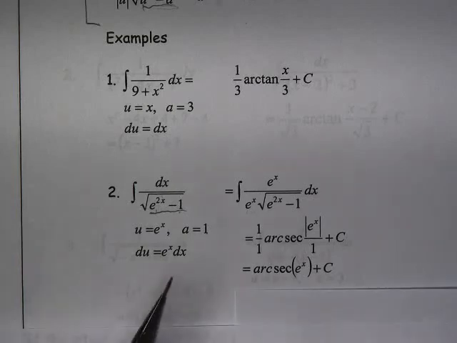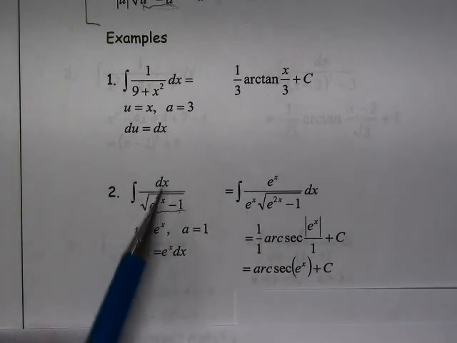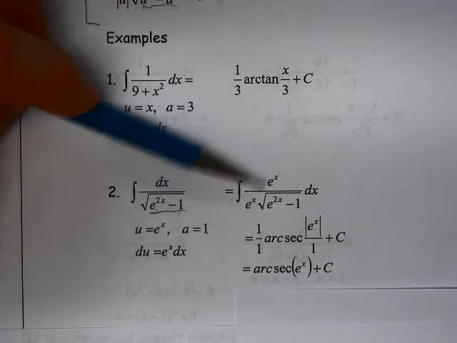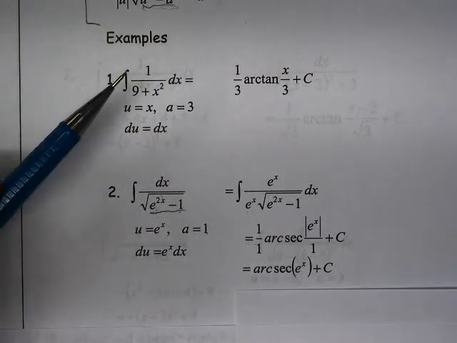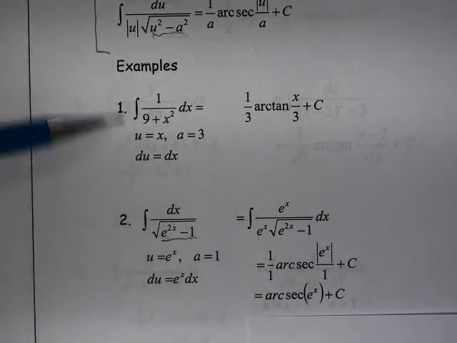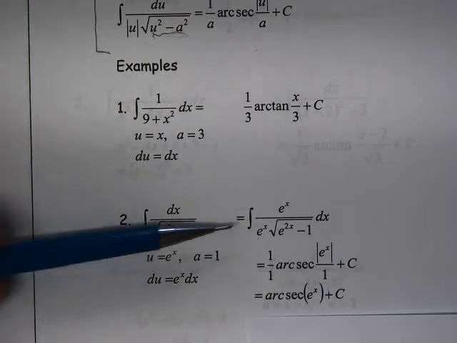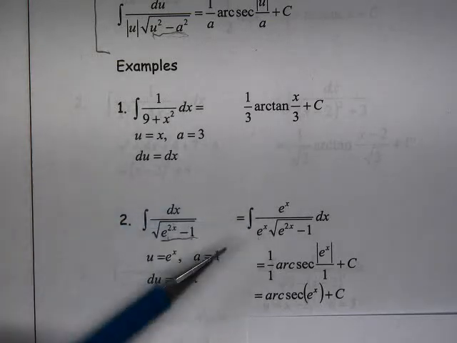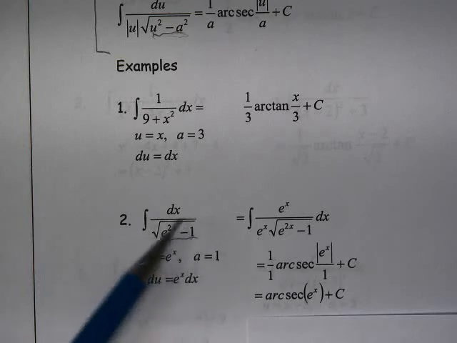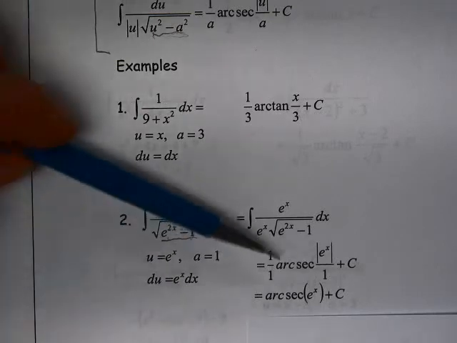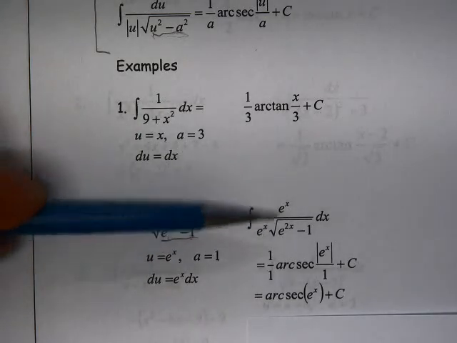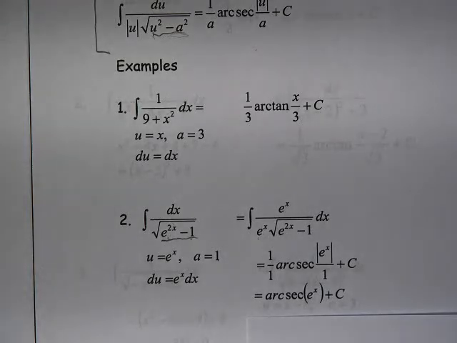All right. So that's one that it was really close to the arcsecant integral, but I needed that e to the x over e to the x to give me this absolute value of u that you see here. All right. So again, this one fit directly. This one took some work to make it look, but it was a pretty small change we needed to make because we could see that this part here almost fit the arcsecant, and we had that part inside the square root fit, but we needed to figure out a way to get that du over u here. And the e to the x works out well since du and u are the same thing.